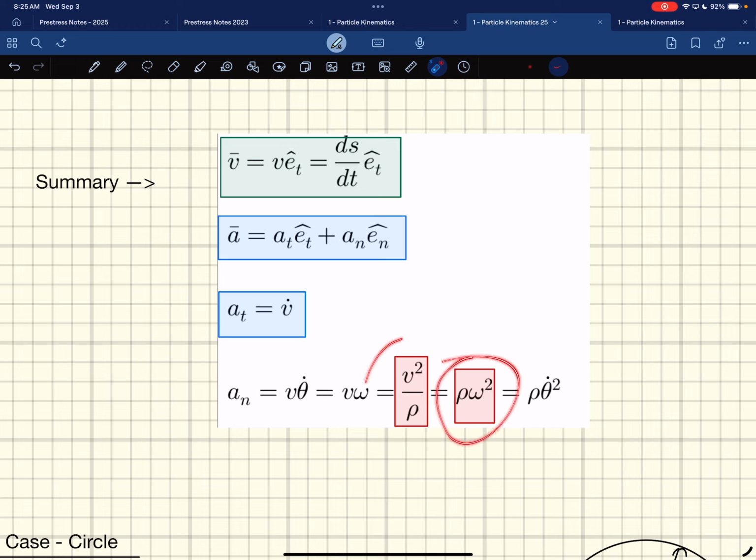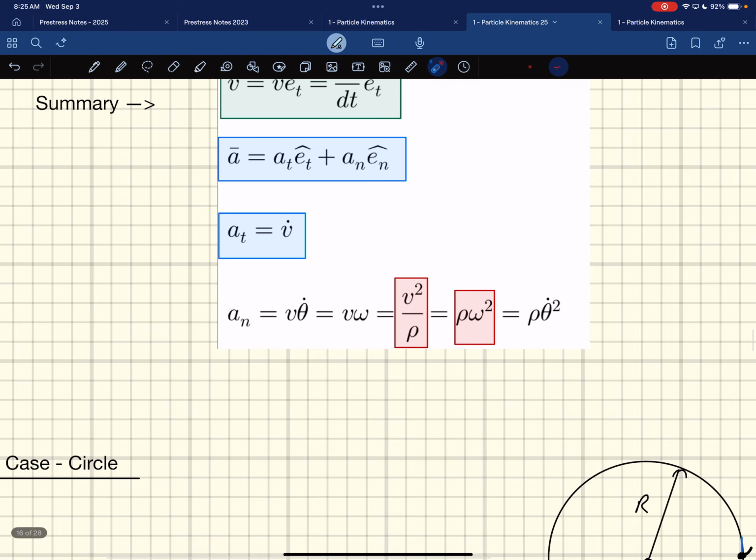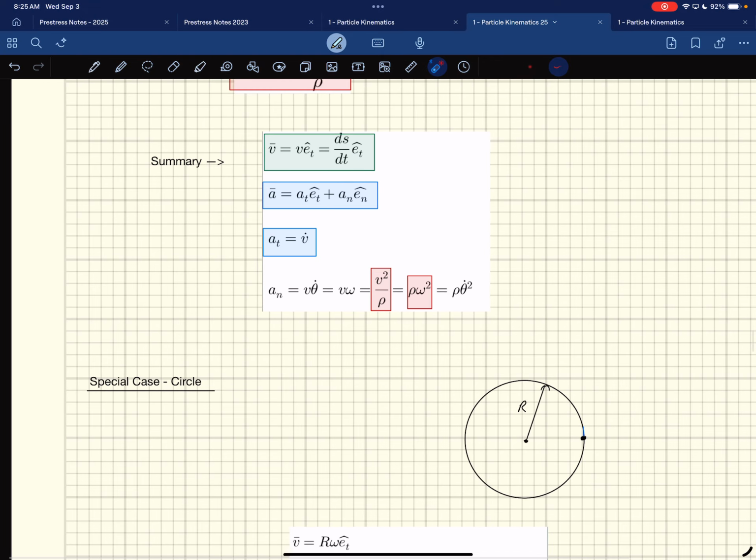What are these accelerations? Everybody recognize those accelerations? V squared over rho or rho omega squared? You remember physics. You had a bucket filled with water and you're whipping it around a circle and the water stays in the bucket, doesn't come out. What was this? The centripetal accelerations. That's what these are right here. You're probably used to seeing them as r omega squared or v squared over r, but there they are. They exist here.